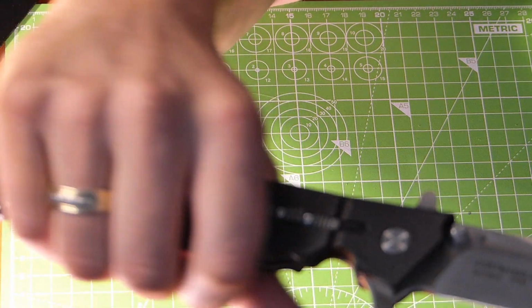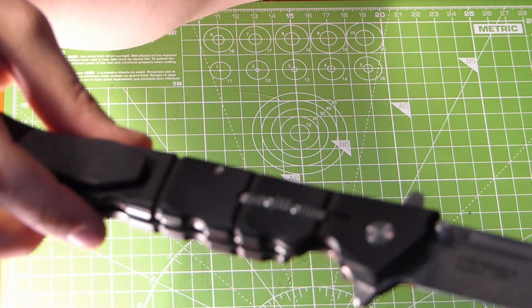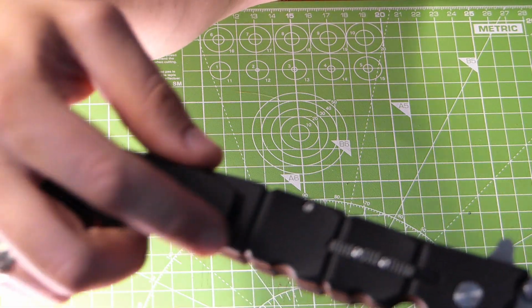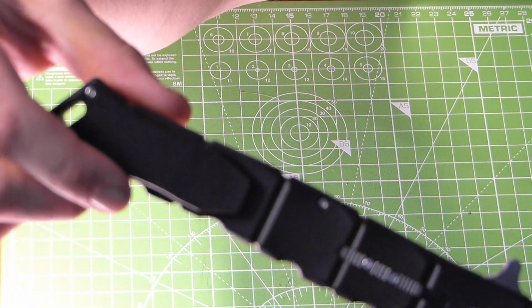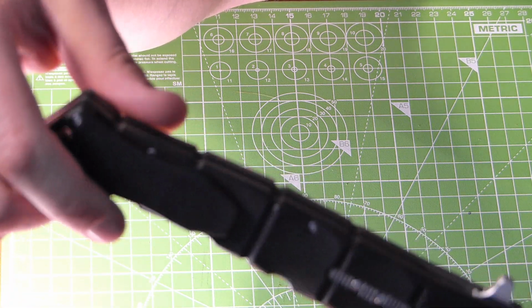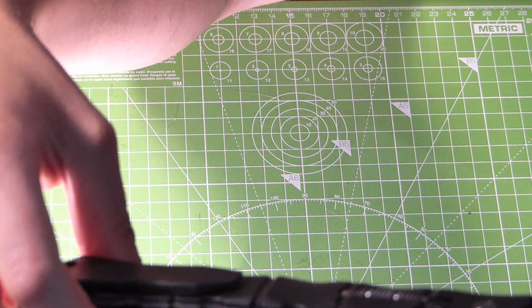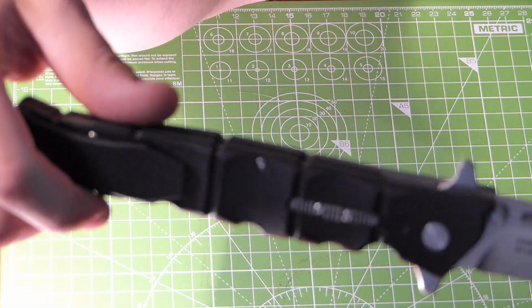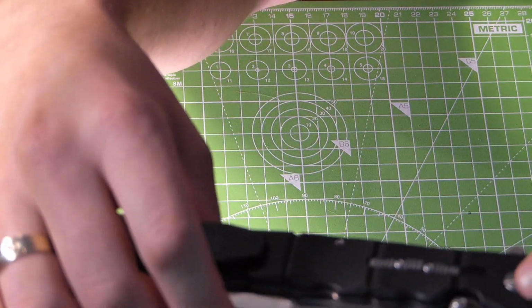Which I like, which is absolutely sufficient for most tasks. I also like the belt clip, which is entirely made of plastic. Kind of lends itself to concealed carry. With the right type of pants, you can carry this thing concealed. I don't know why you would do it, but okay, if that is your thing.